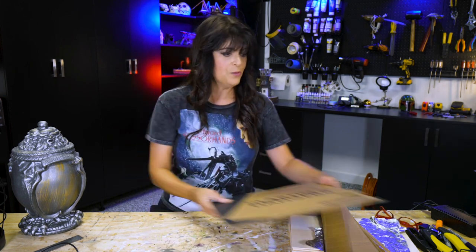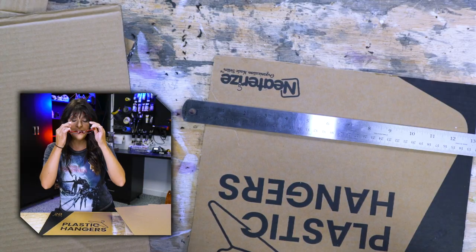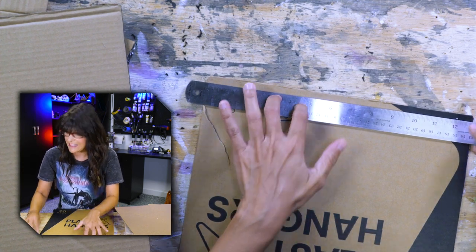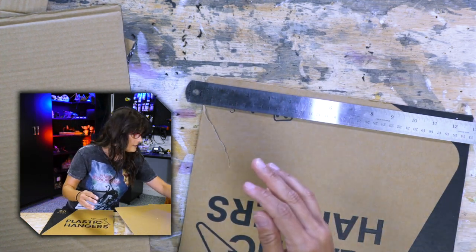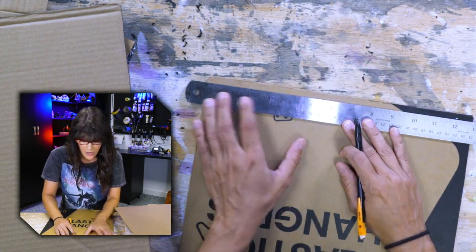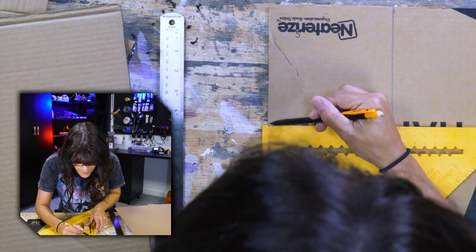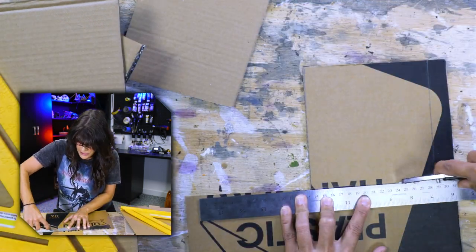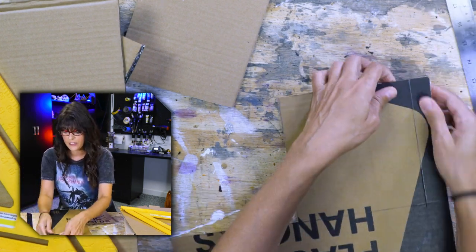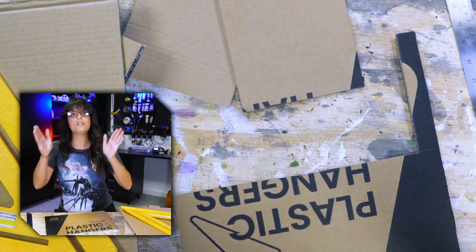Let's just cut this down - we don't need a huge foot switch for this demo. Most of you know we don't do much measuring. Sometimes we're rewarded for just taking the leap, other times we're not. Let's just make like a six by six. These pressure plates are not just for scares - you can use them for your art exhibit or perhaps an interactive science exhibit. It just kind of adds an element of surprise.